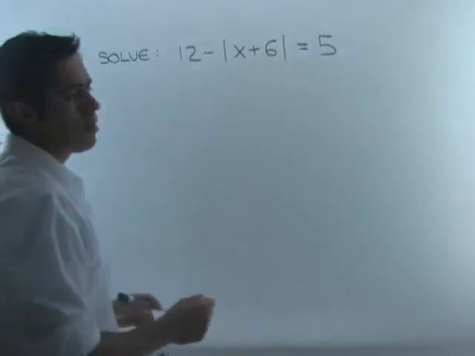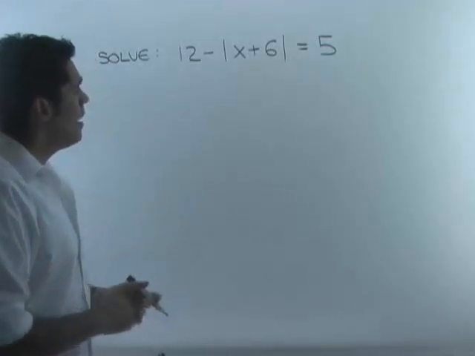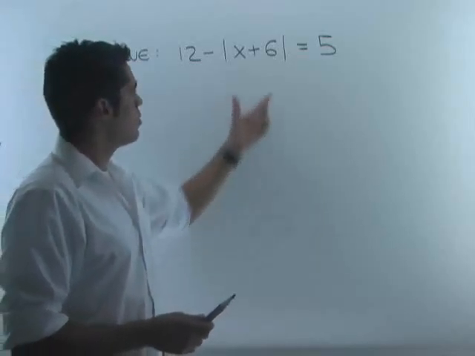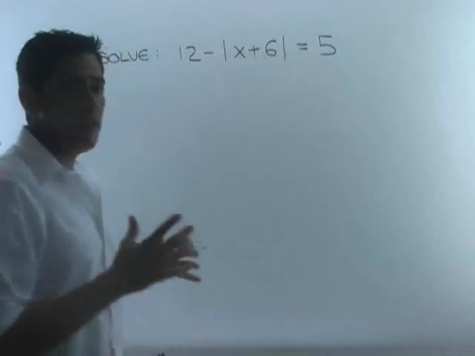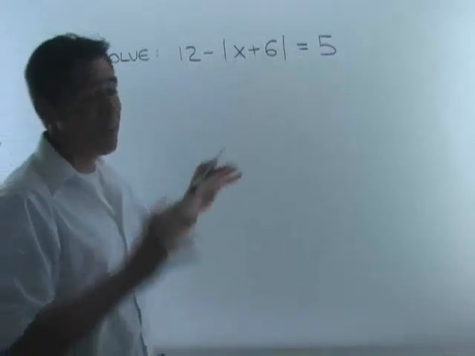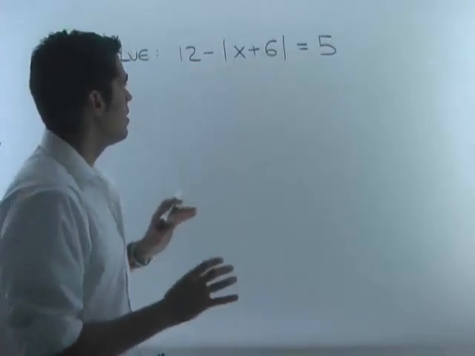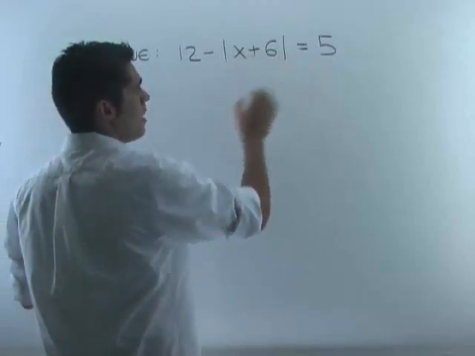Okay, let's take a look at what's called an absolute value equation. And for an absolute value equation, of course, you're going to be looking for an absolute value, then the equal sign. And the goal here is to get the absolute value isolated first. So again, we want the absolute value on one side of the equation by itself.